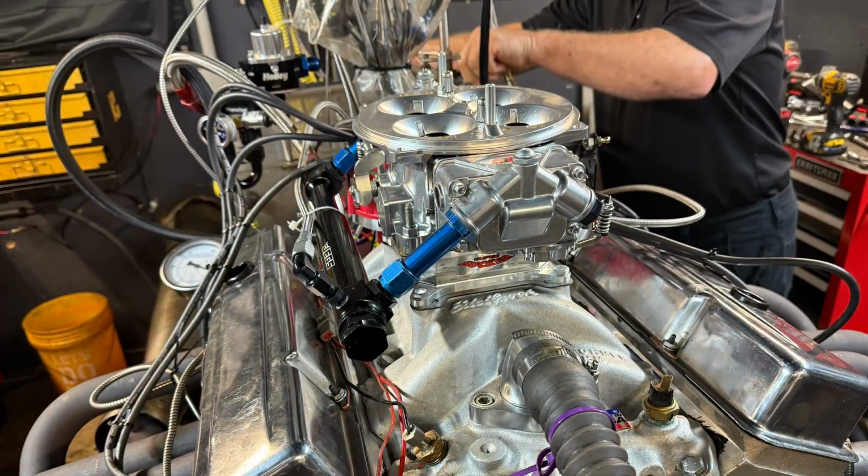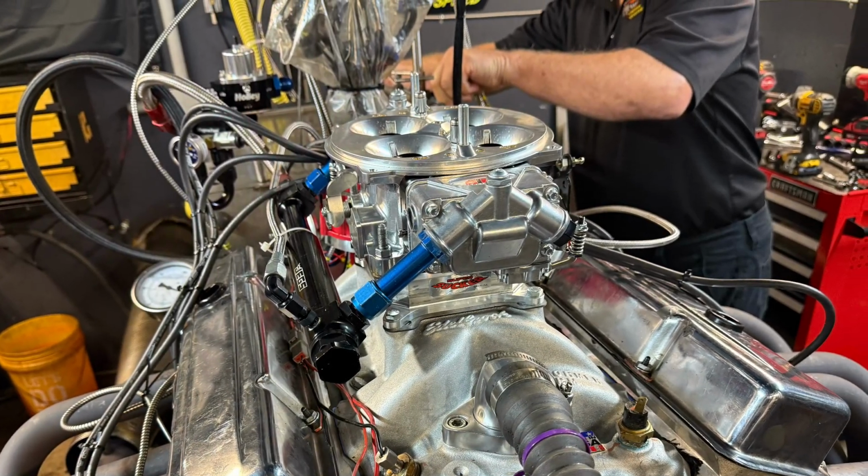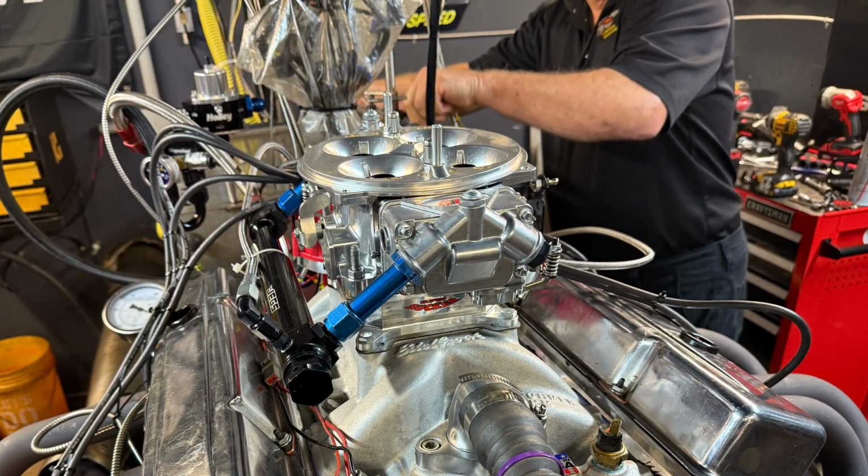You can have the same cubic inch size, about the same compression ratio, and you can have two totally different results. The other thing I'm going to show you in this video, and this is really out there if you haven't seen it before, is testing a Dominator carburetor, so a 4500, on a dual plane intake manifold. I've done this before, but this might be the first time several of you have seen it. The results don't always go as you'd expect, and I'll go through all that in this video as well.